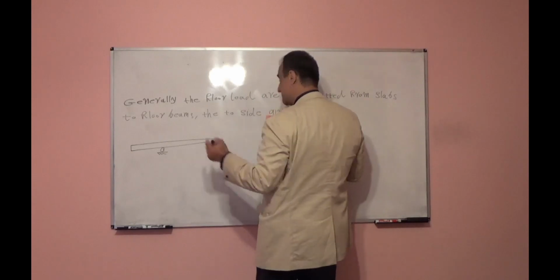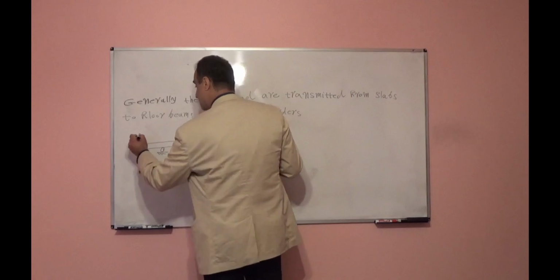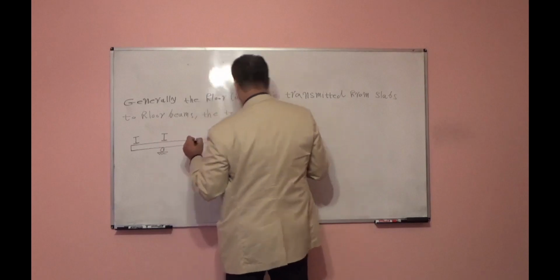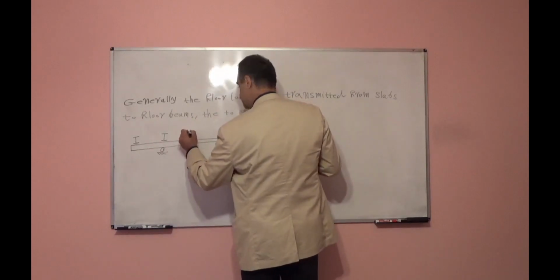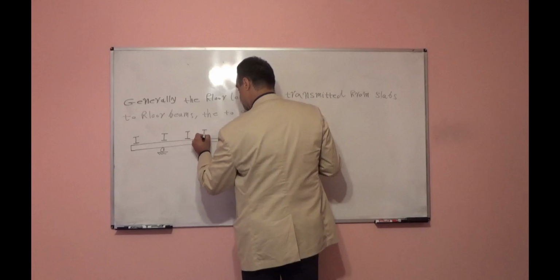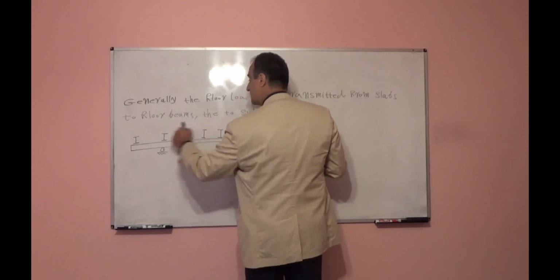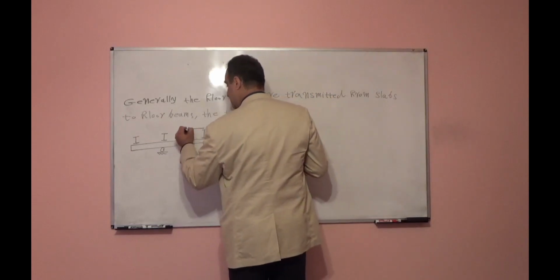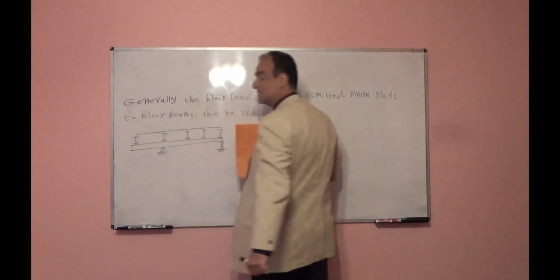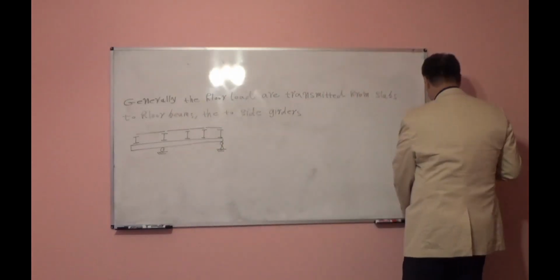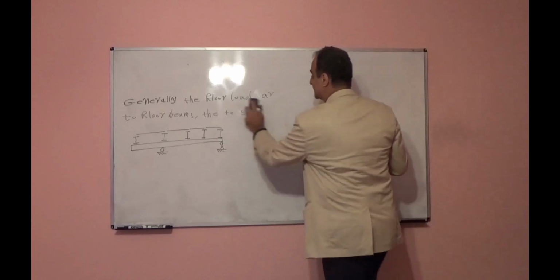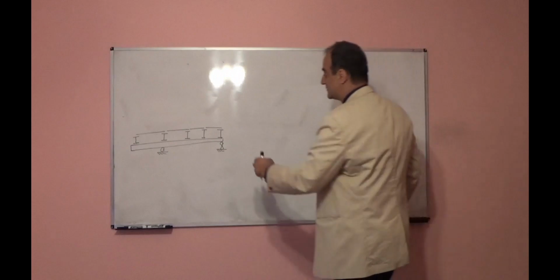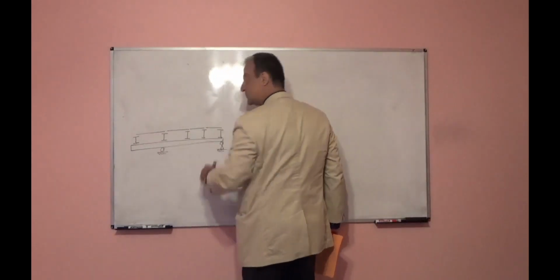On top of this girder, perpendicular to this girder, we have joists or floor beams. And on top of these joists, we usually have a slab or a different kind of structural member, usually a slab. So first, dead load and live load will transfer to this joist, and the joist will transfer to this girder.